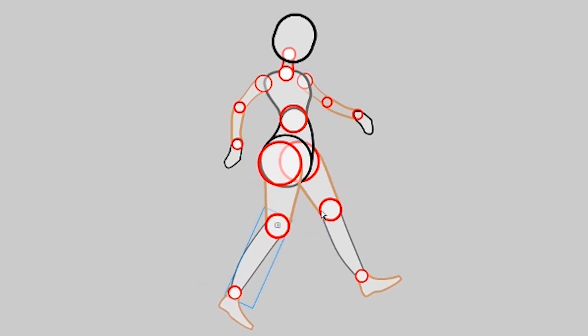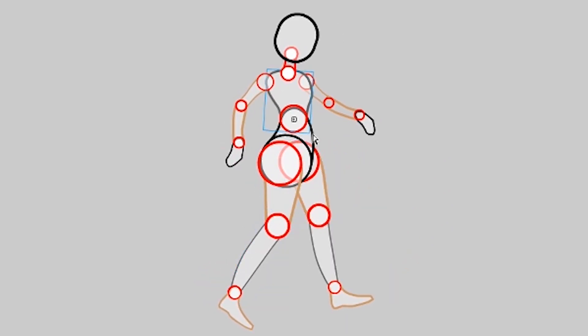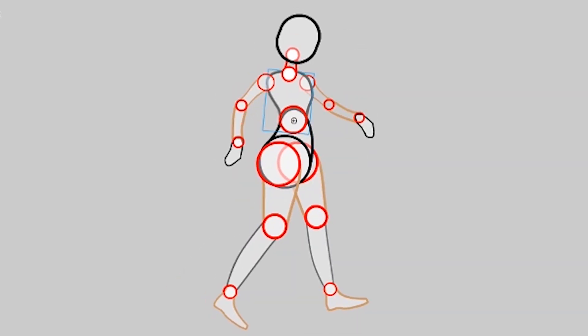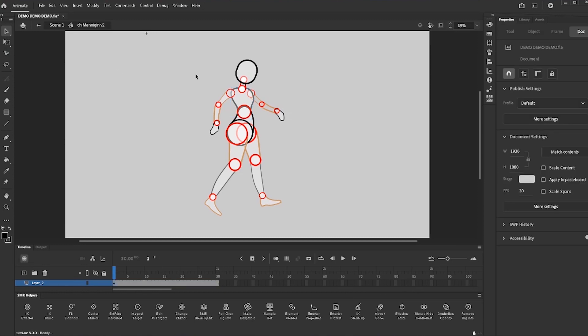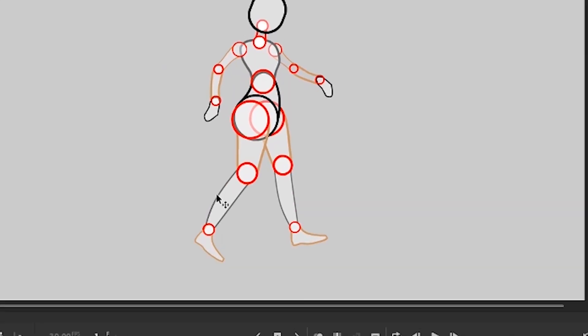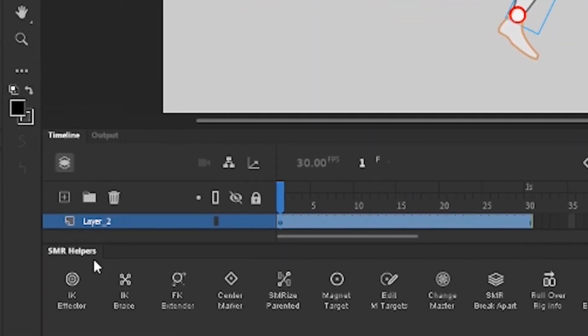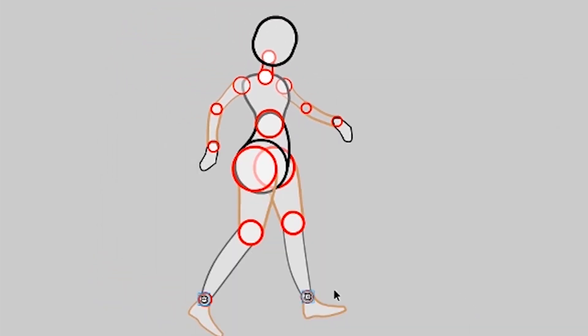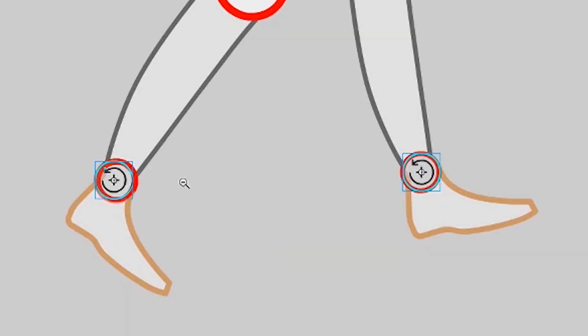So now that we know that the rig is set up properly, now it's time for the really fun part, and that is to add IK effectors to the rig. Select two symbols that we want IK effectors to handle, and you can either press Shift+F1 or you can smack the IK effectors button in the toolbar.